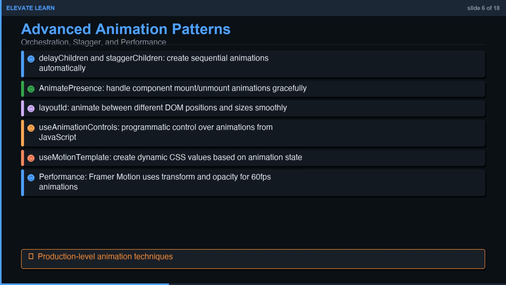The Layout ID prop is pure magic. It animates smooth transitions when elements change position or size, perfect for modal opens or expanding cards. Use Animation Controls gives you JavaScript-level control for scenarios where you need to trigger animations programmatically. And Framer Motion's focus on transform and opacity ensures these animations run at native app speeds.